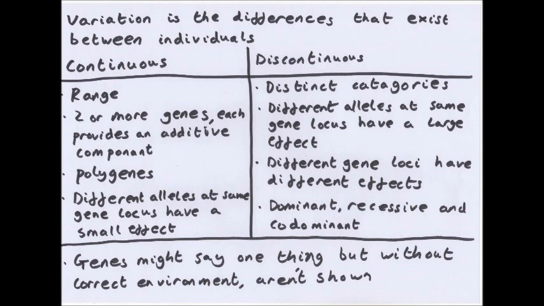Something like that. And the other important thing is that your genes might say that you're going to be incredibly tall, but if you don't eat and become malnourished, you're never going to grow to your full potential. So, while discontinuous is generally genes, continuous is environment, there is a crossover as well. So you could have the genes to be tall, but without the correct environmental conditions, you're not going to present those genes forward.